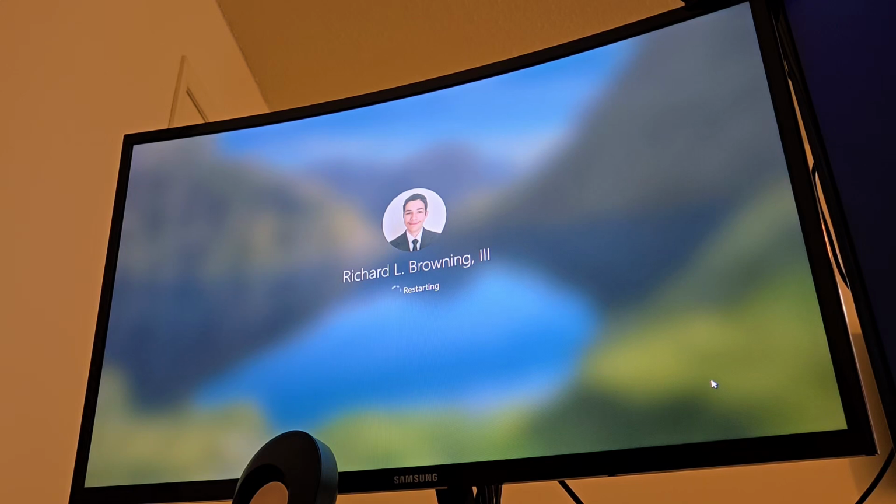So I'm going to be repeatedly pressing the escape key to access the boot menu so that I can change the boot order to boot from this ISO file that is the Windows install media instead of booting directly into the operating system.